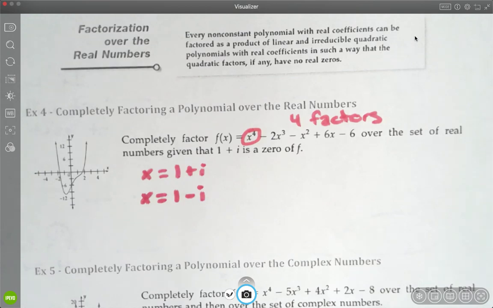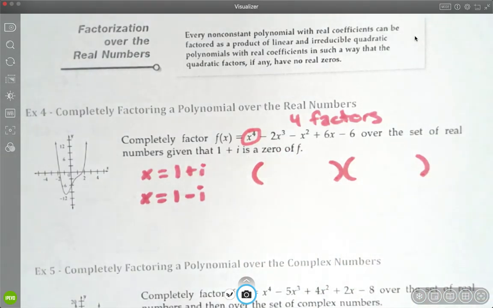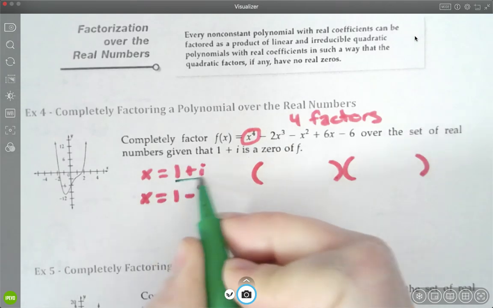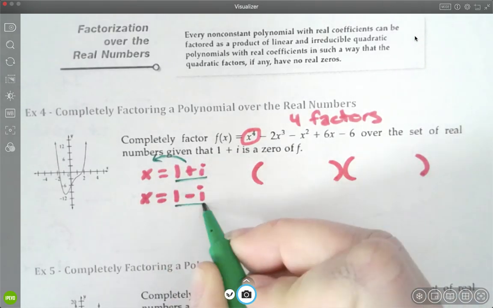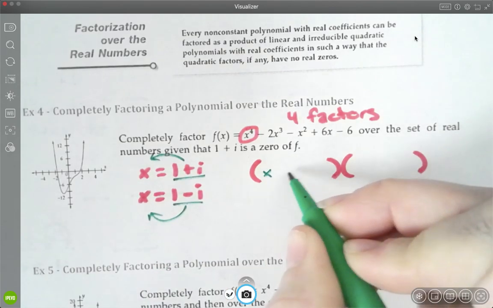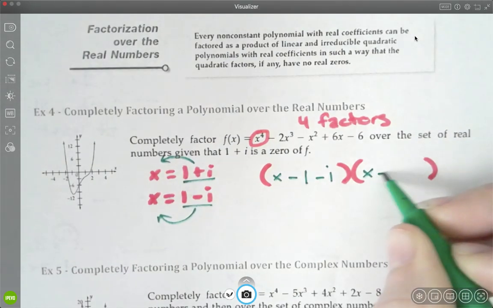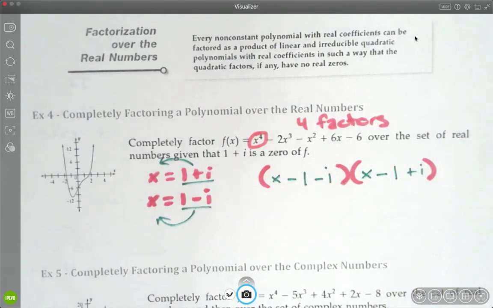We move them over, set them equal to 0. We're going to multiply, or write the factors. So basically, if I take these pieces and I lump them to this side, what will those factors look like? x minus 1 minus i, and x minus 1 plus i. So we have trinomials, 2 trinomials that we're multiplying together. Yucky. Okay, now, we did ones like this yesterday, did we?